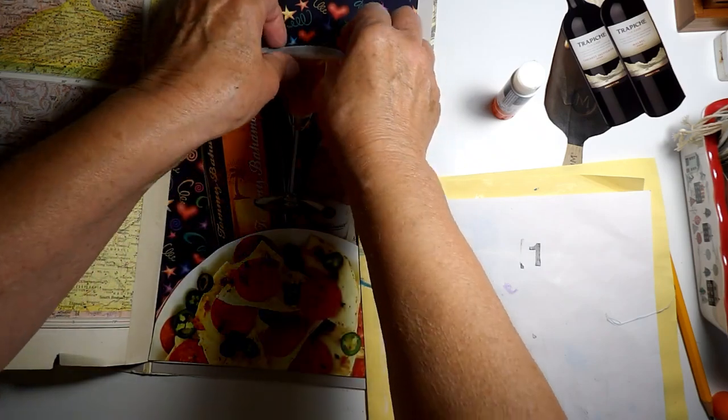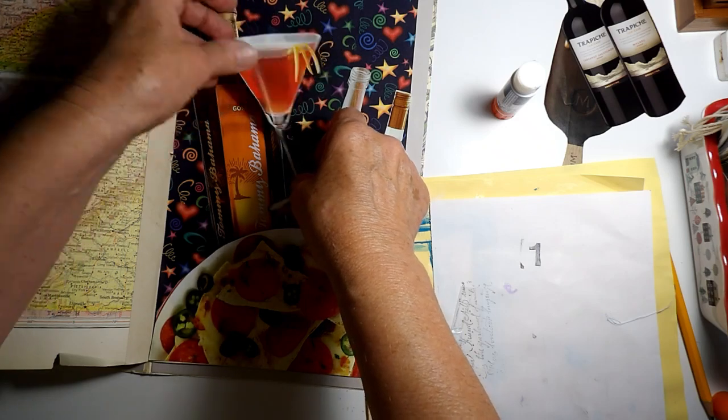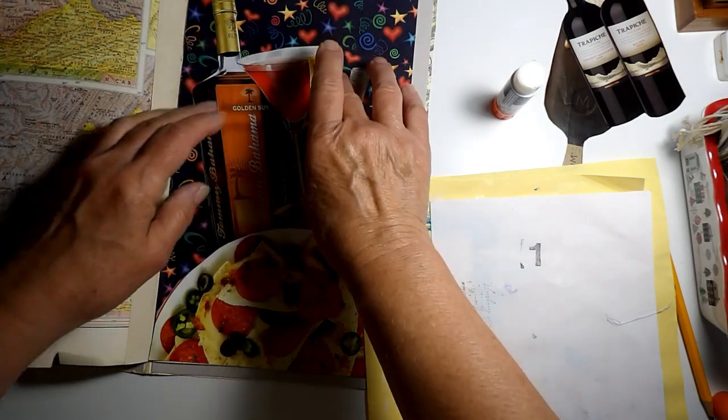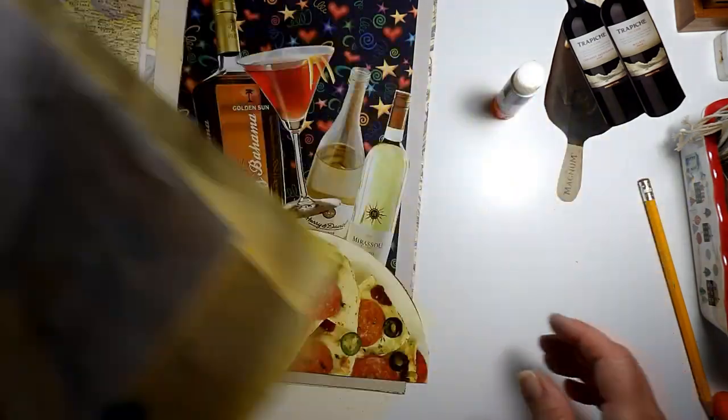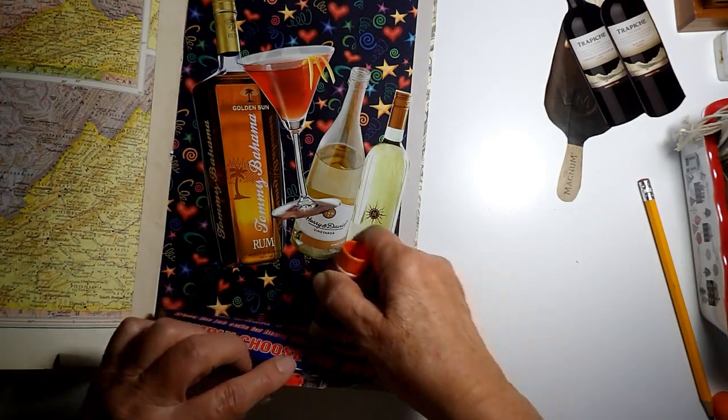Oops. Oh, I think I was going to tilt it a little bit, like this. There. Okay, I think we're done. So now we'll go ahead and glue this down.